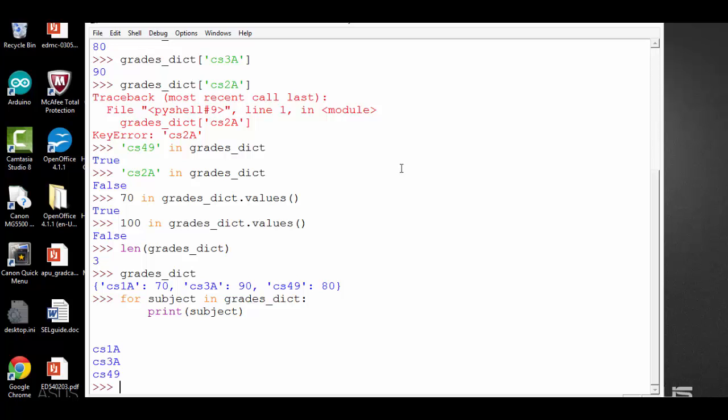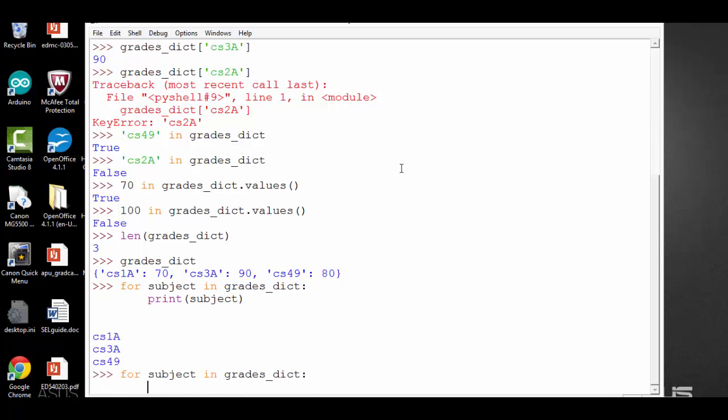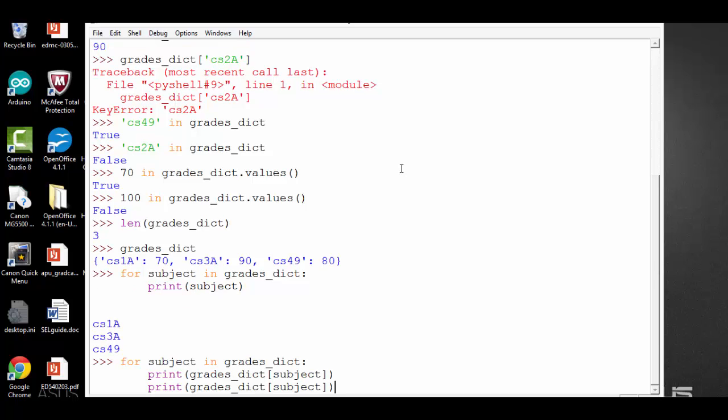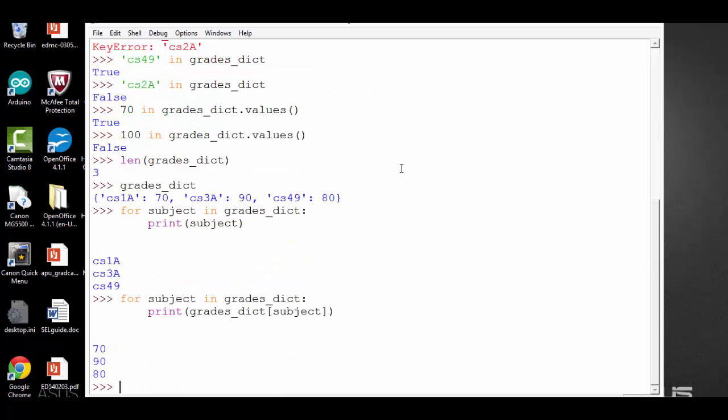If we want to print out the values of the dictionary, we can also use the for loop combined with the in operator. However, when we call the print function, we are going to pass grades dict square bracket subject to retrieve the value associated with each key, and this will print out the values.